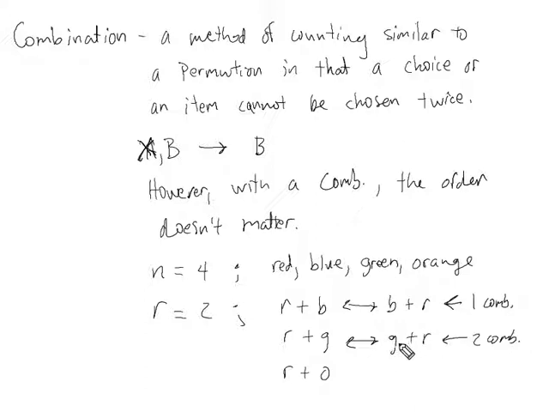In this one, we chose a different color alongside red, but red then green and green then red, it's the same possibility, same outcome. And then, of course, red plus orange is the same as orange plus red. So we only count this once as a possible outcome. So this is a third combination. And there's more combinations. There's combinations not using the color red. We could say blue-green or blue-orange or orange-green. So hopefully that gives you some idea of what a combination is.